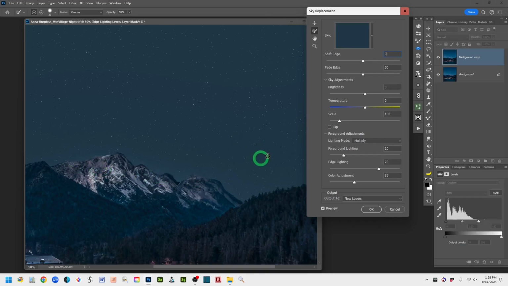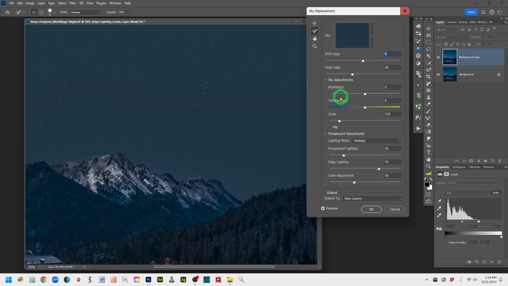The next slider is to fade the edge, and this one controls how much feathering there is along the edges of the sky and the original image. So again, more to the right should be more feathered at the edges. Let's just look and see if it changes anything. In this image, it may not change it. It may be when there's more distinctive skies, it might show. And to the left, see, the left is more stark, and this is more feathered or more transitional. I actually like it a little more stark, so I think I will come this way for mine.